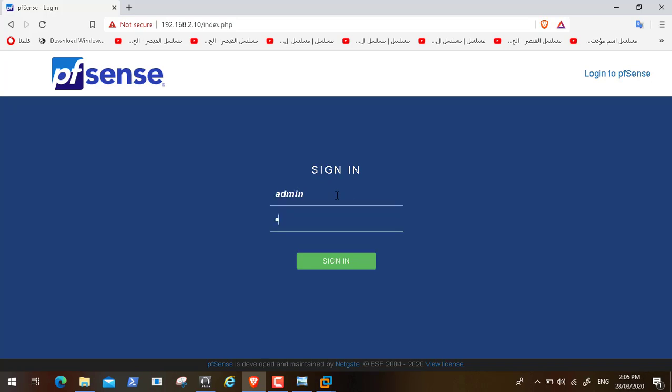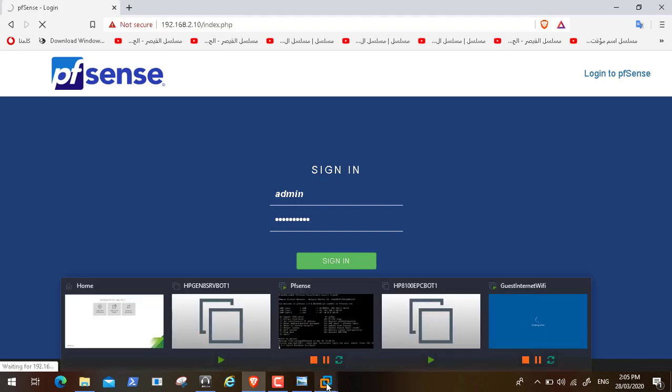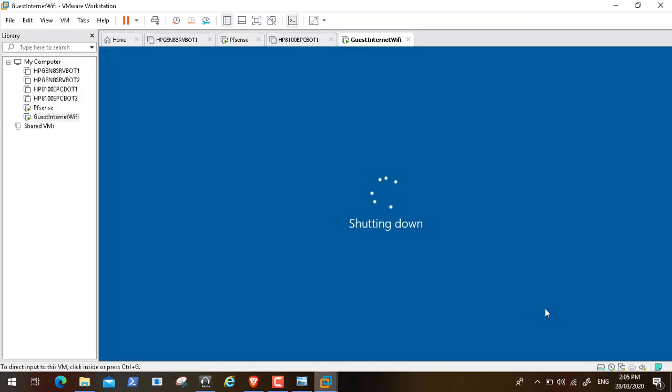Again, I need to confirm this option. This is a very critical option. If this is not done, you will not be able to get the captive portal page or access the internet.